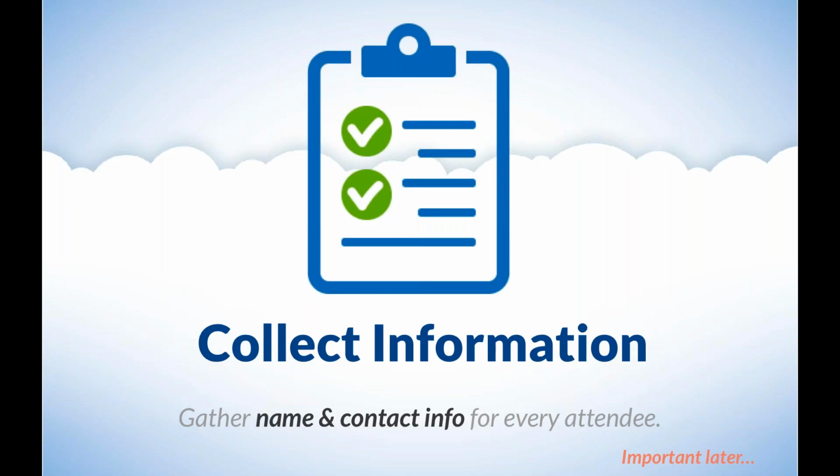When you register for an event, you have to put in your contact information, but make sure that you're gathering name and contact information. These days, it's totally okay to ask for people's email address. All right, I know a lot of people get concerned about that. Just ask for it. We were just at Raise 2018 with One Cause, and this was a big panel question. We had a representative from Charity Water there, and he was talking about their concern with asking for email address. Don't worry about it. Ask for email addresses.